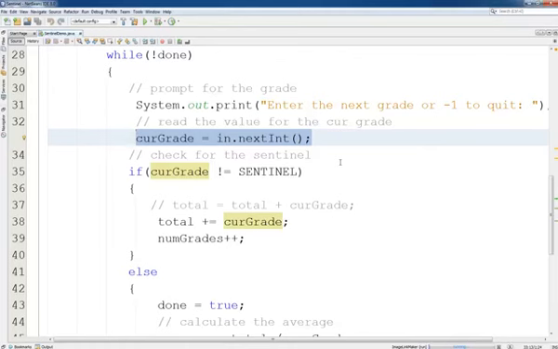So imagine how horrible and frustrating it would be if you just entered 30 or 40 grades and then suddenly made a typo and the program failed and you had to start over. So we don't want to do that. That's one of the reasons we bulletproof our programs, is not to frustrate our users. Again, it's all about being a good wizard, right? So we want to try to create a good experience for our users. Make their lives better, make it easier for them to complete their work.